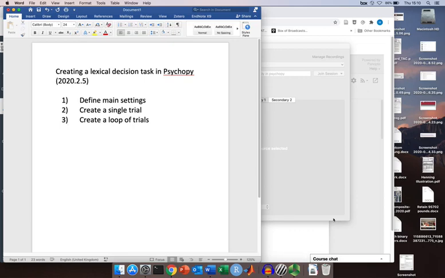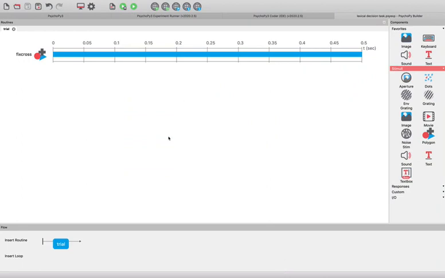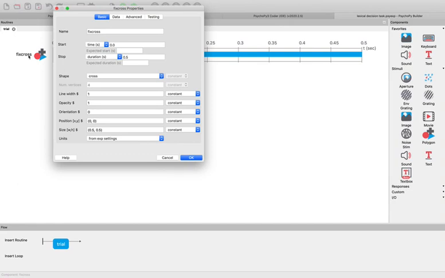So we want to make that smaller. So I go back into PsychoPy. The general logic is if you want to change an object, so we've got an object called fixation cross, you can just click on it, and then we can change the settings. So it was very large, so we want to change the size settings.